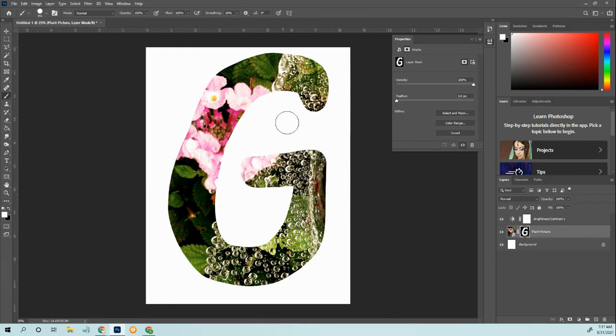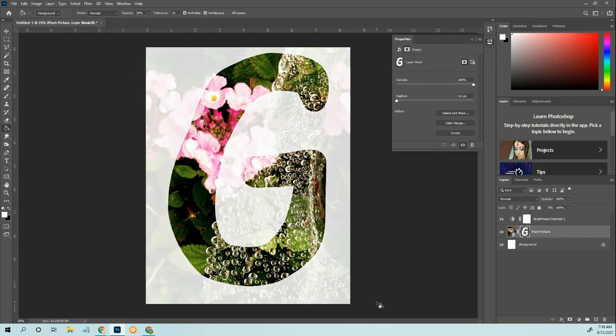So you can either stop here and have your background be white with your picture showing through just in the letter. Or if you want the background to be a really pale version of your picture peeking through, you can get your paint bucket, change the opacity to something nice and light like 20%. And then again, you're still in your mask, not in the image. Use the paint bucket to fill, and I get a little bit of a peek through the rest of my picture, but I can still clearly read the letter G. From there, you're done with the banner assignment.